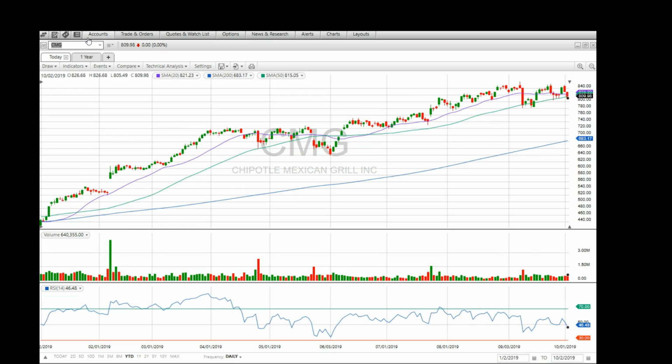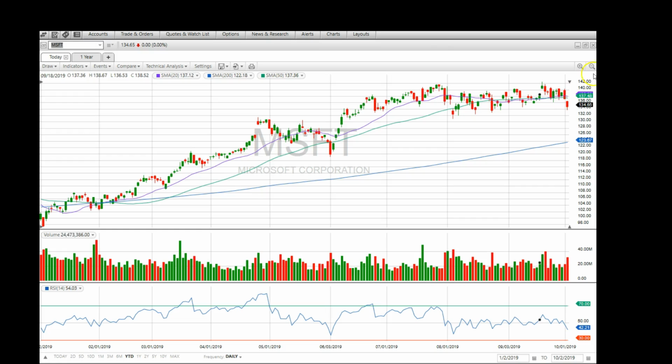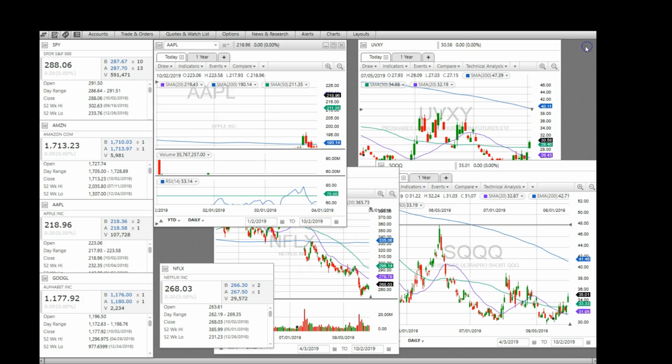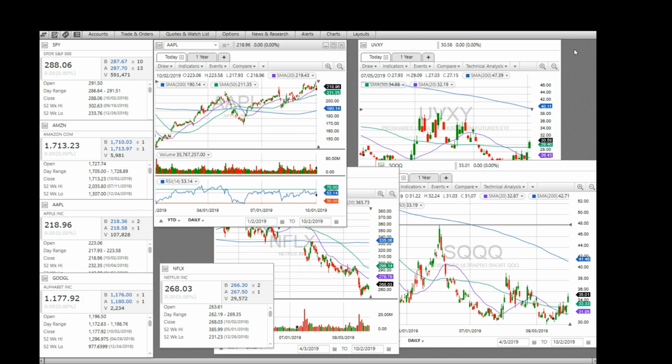Another one that looks like CMG is Microsoft. Microsoft made lower highs in the last 8 trading sessions, and yesterday's price action finally brought it down below the 50-day moving average. Looking at Apple, it's still at the 20-day moving average. If we lose the 280, we're likely going to be trading close to 214 and the ultimate 50-day moving average. These are my watch list for my options.